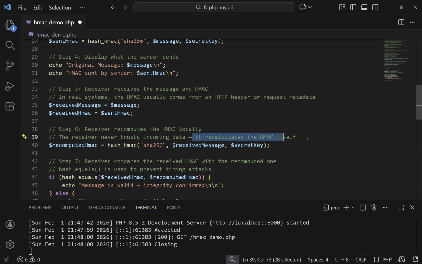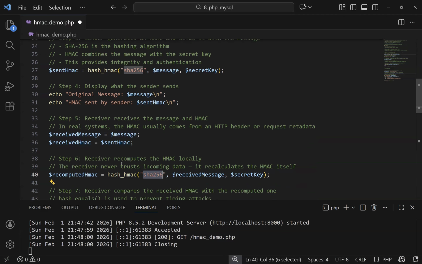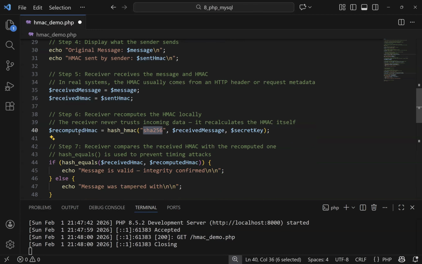It should recalculate the HMAC itself. Although it has the received message and the received HMAC, it should still recompute it, using the received message and the secret key, and again using the same SHA hashing algorithm. Okay, so now we have a recomputed HMAC.